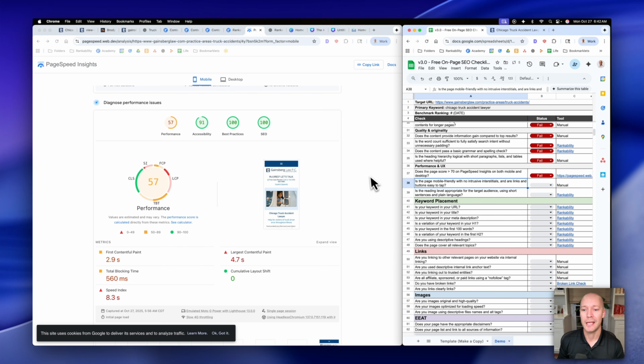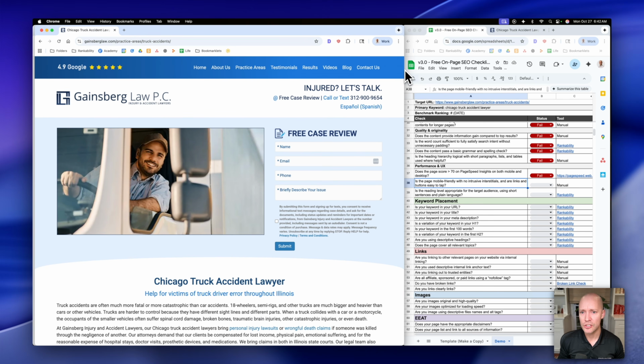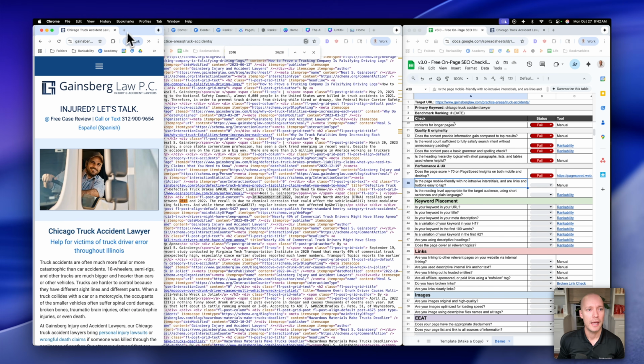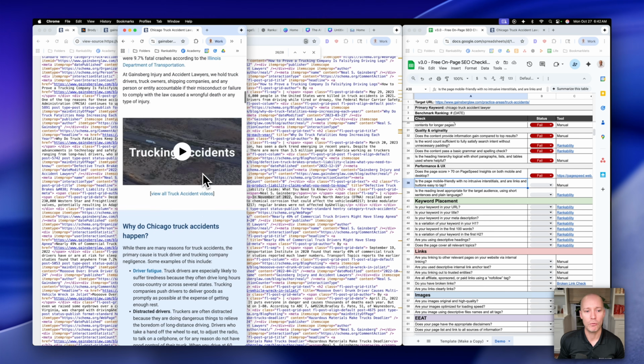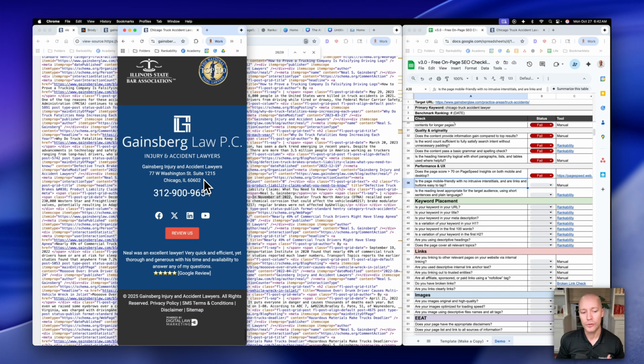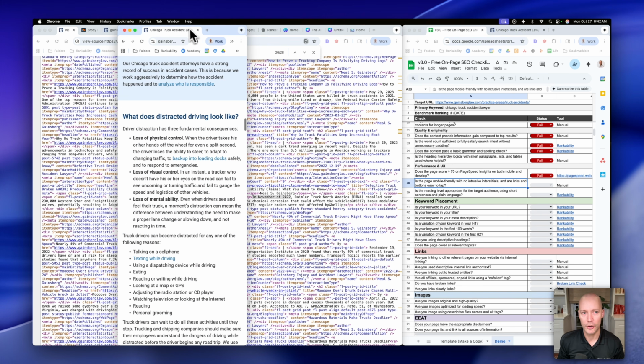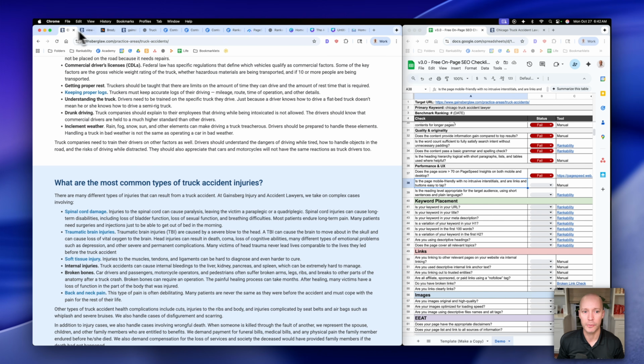Okay. Is it mobile friendly? All right, there's a very simple thing you can do here. If you want to check mobile friendliness, just open up the URL like this and condense this down. This will give you a pretty rough idea of what it's going to look like on mobile. It's not perfect, but it gives you a pretty good idea. The only true way to do this is to literally pick up your phone and look on your actual device. That's the best way to really do it. But this one looks good on that front.